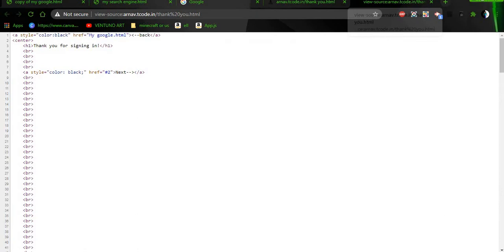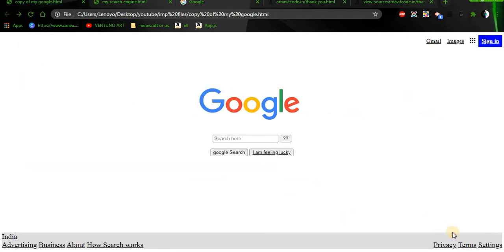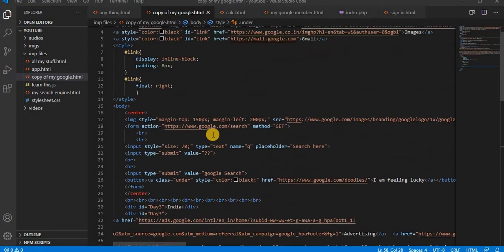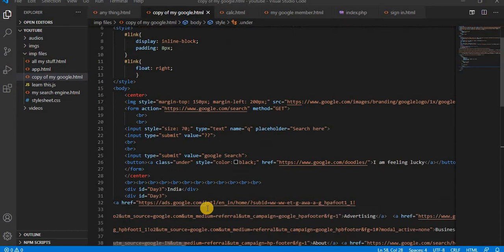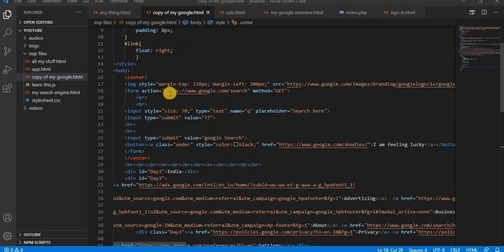Wait a second. I don't know what is happening. Instead, I'll create the settings. Or should I do it with this and give this button the class of the pointer? Input type equals values.